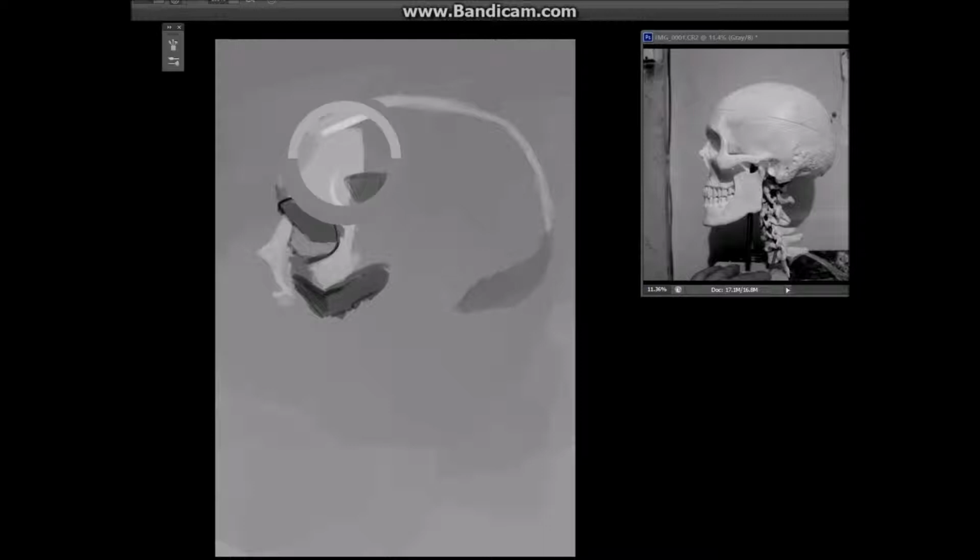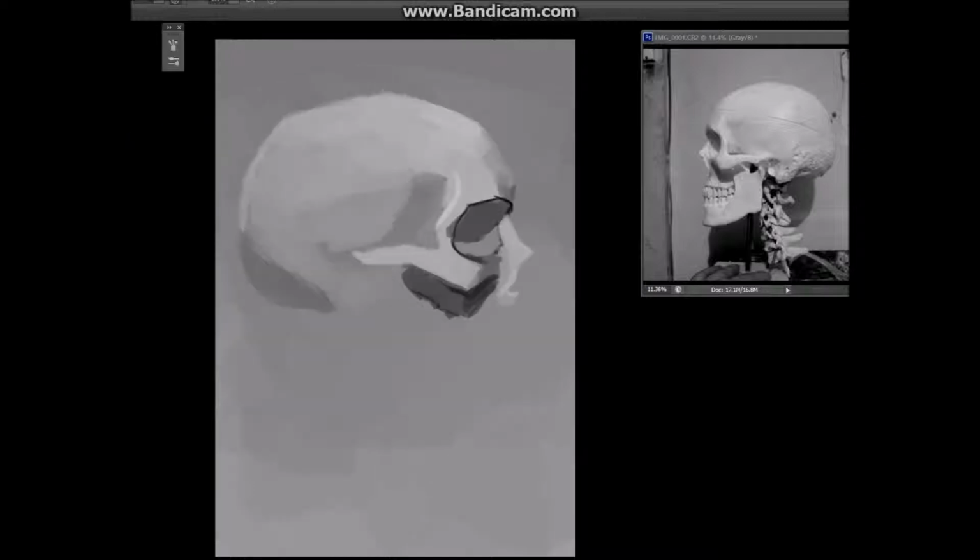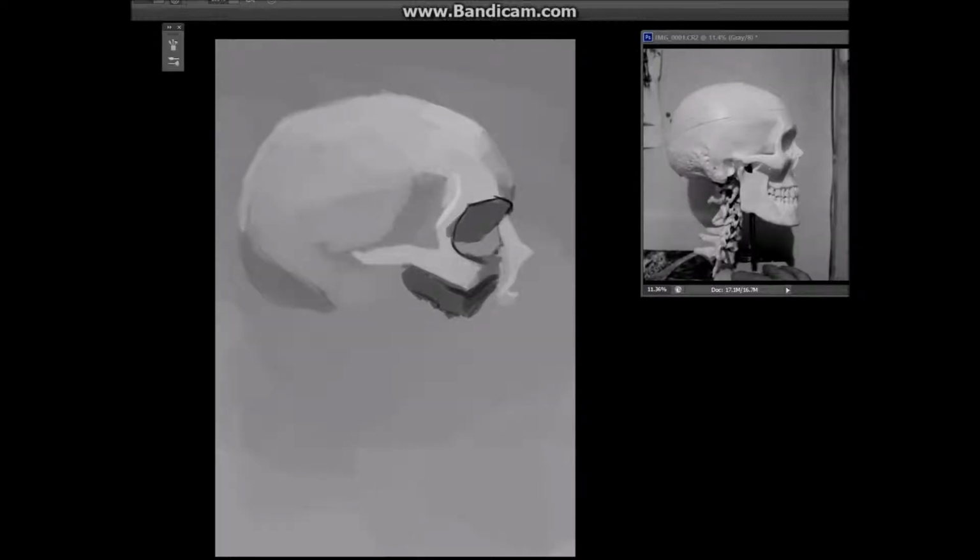And it's actually a lot easier studying from a photo than it is doing a still life, because when you study from a photo, it's not moving, it's already in grayscale for you, so it basically does half the work for you. All you have to do is basically paint it. So yeah, you should never really eyedrop colours from the photo, because that's just a bad way of learning.